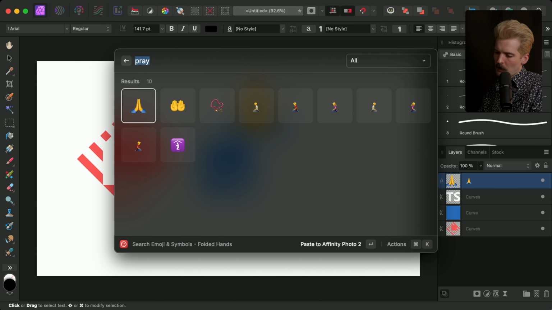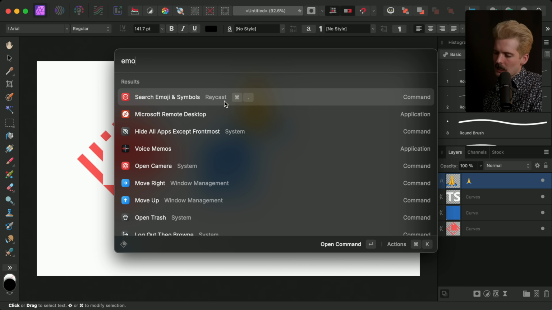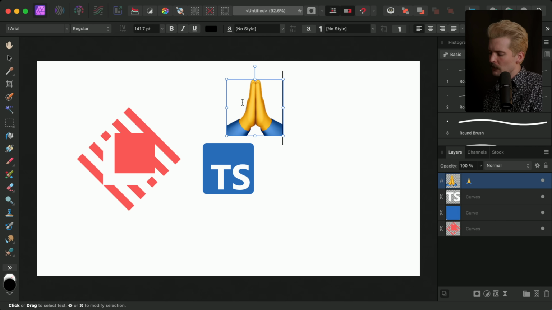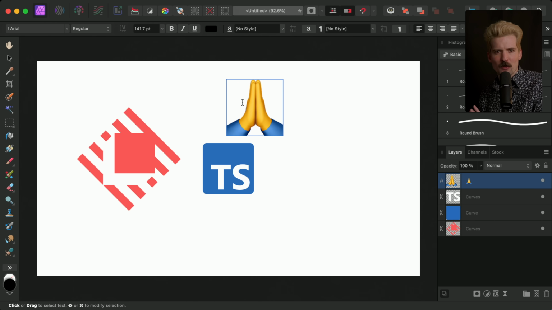But you might have noticed, this is one of my favorite subtle things with Raycast. When you bind a hotkey, it shows you it here in the name of the thing. So I'm typing search emoji, but you might have noticed I bound a hotkey for it already. So all I have to do from here, command period, enter, and it's in. How did they make an emoji picker that is faster than the one in Mac? It's insane. It's so much better.